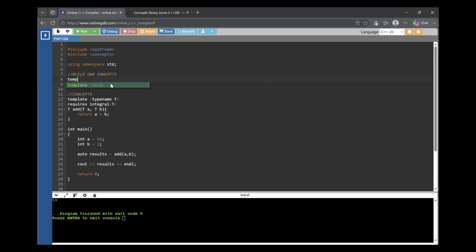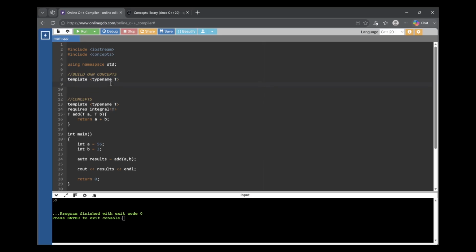Basically, to build your own, you'll use template, type name, T, and then from here you'll put requires. Oh, no, you wouldn't. Sorry, I was back in the other thing. All right, put concept, and then whatever you want the name of the concept to be. The video had one called my integral, so I'll just put that.